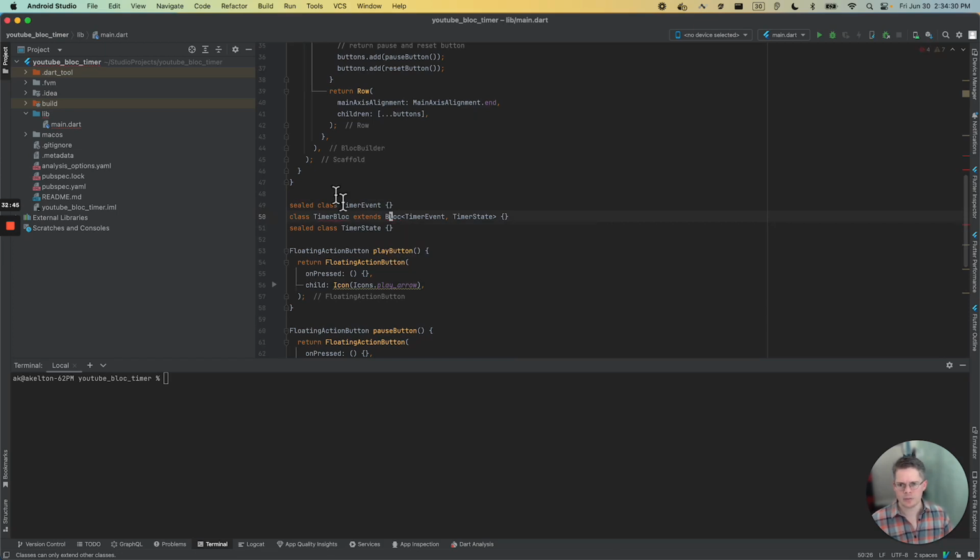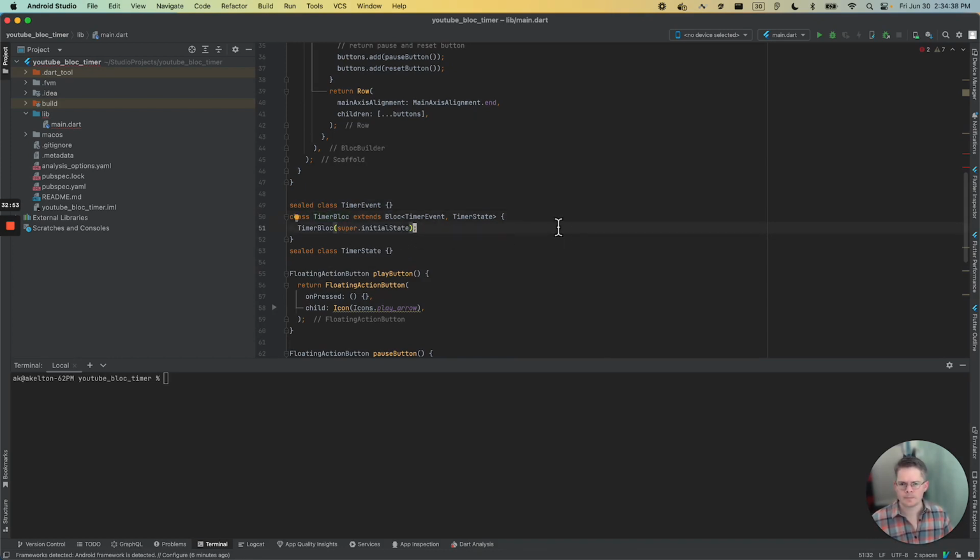Okay, we're going to import that, and then we're going to bring in a constructor. If I recall correctly, some of the tutorials want you to pass in the initial state like this, right? I don't know if we have to do that, but again, let's not do anything until we have to.